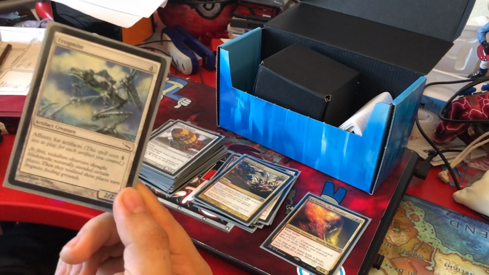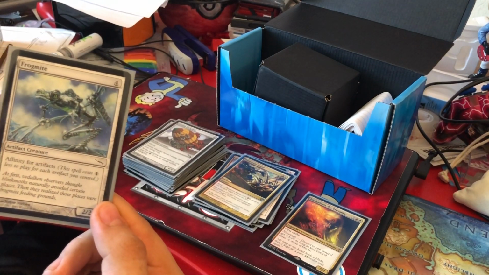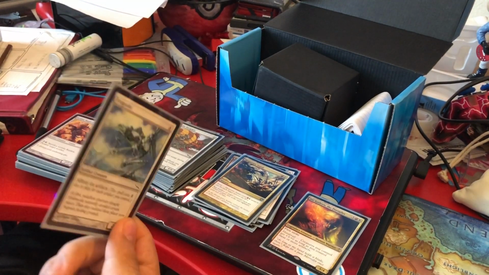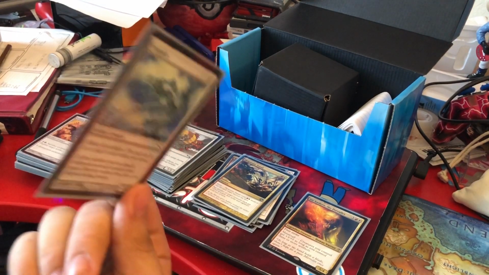Frogmite. It's a 4-drop 2/2 with affinity for artifacts, so it costs 1 less to play for each artifact you control. Affinity for artifacts is perfect in this deck because at any point I could potentially just play this for free.